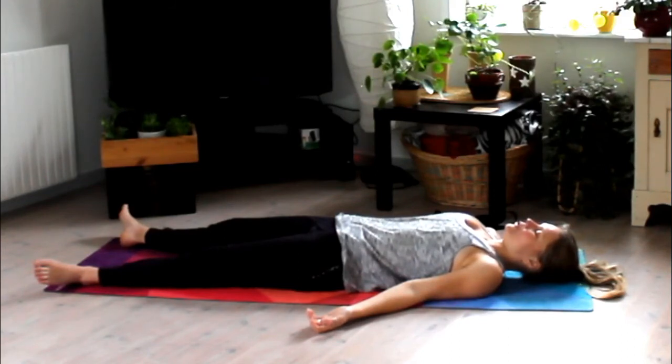Begin to notice your natural breath. Begin to notice your body. Notice the backs of the legs. Notice the lower back. Feel the shoulder blades resting on the floor. Can you allow your body to get heavier? Allow the breath to deepen slowly.